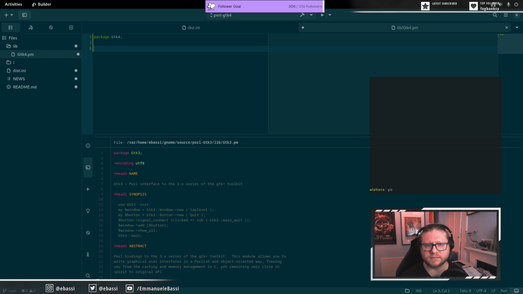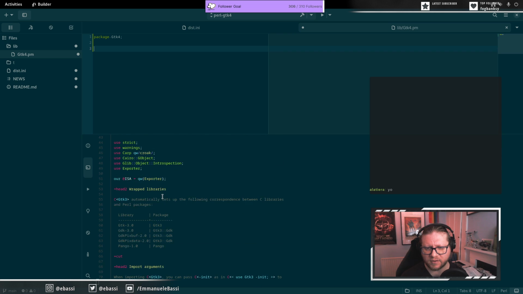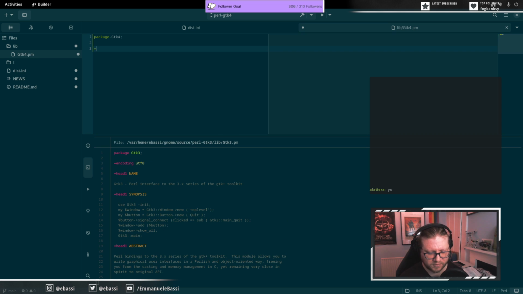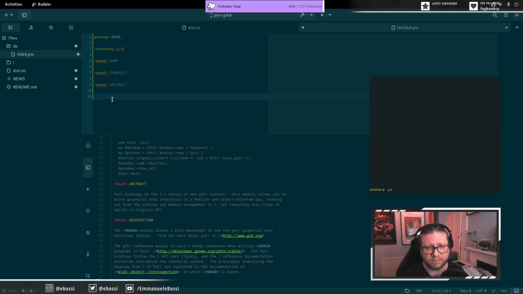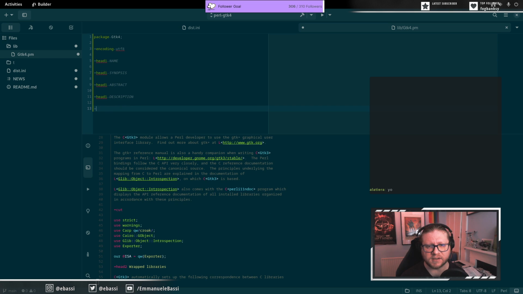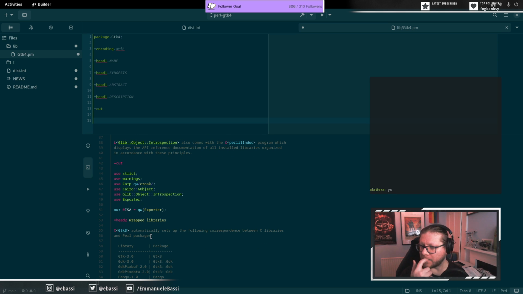We define a package here. Right now we don't care about the Perl doc here. We're gonna document it later. So we're gonna go one. Oh, for fuck's sake. I have to admit, one of the best parts of Perl is the inline documentation. I've only seen Rust beat it. Mainly because the documentation in Perl is kind of modeled on man pages, whereas I am more used to Markdown.